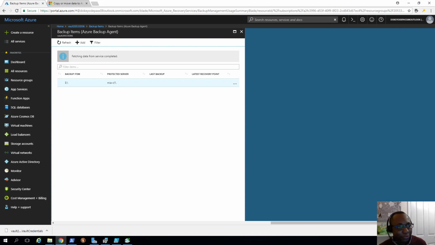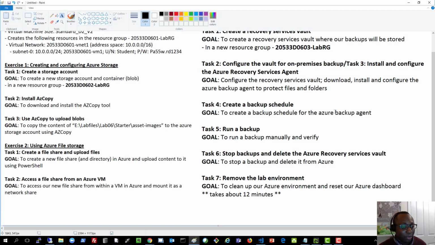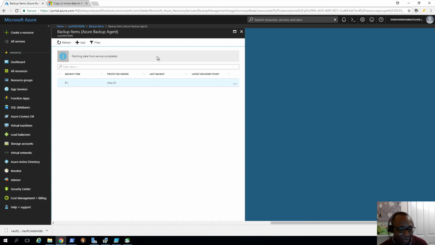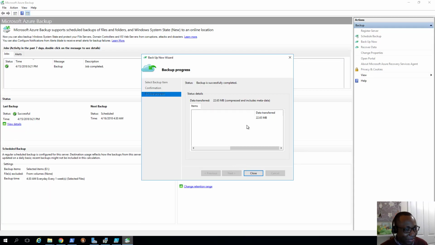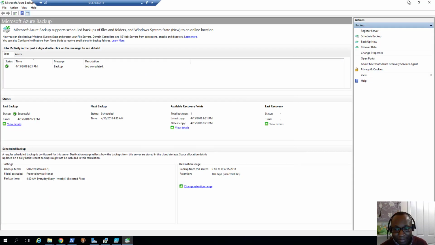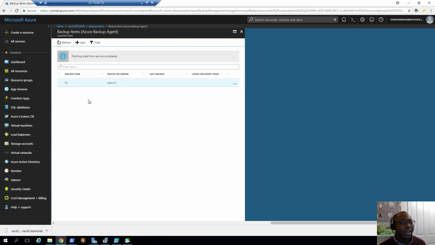So what happens in the case of maybe we're decommissioning this particular server and then we want to delete the backups, we want to get rid of all the files there, and that's task number 6, which will be stopping the backup and deleting it from Azure. So this one has a few quirks that I want you to pay attention to. Let me ensure that the backup is finished here. Job completed, close. So the way to do that is I do that from Azure itself. To stop a backup, I do that from Azure itself.